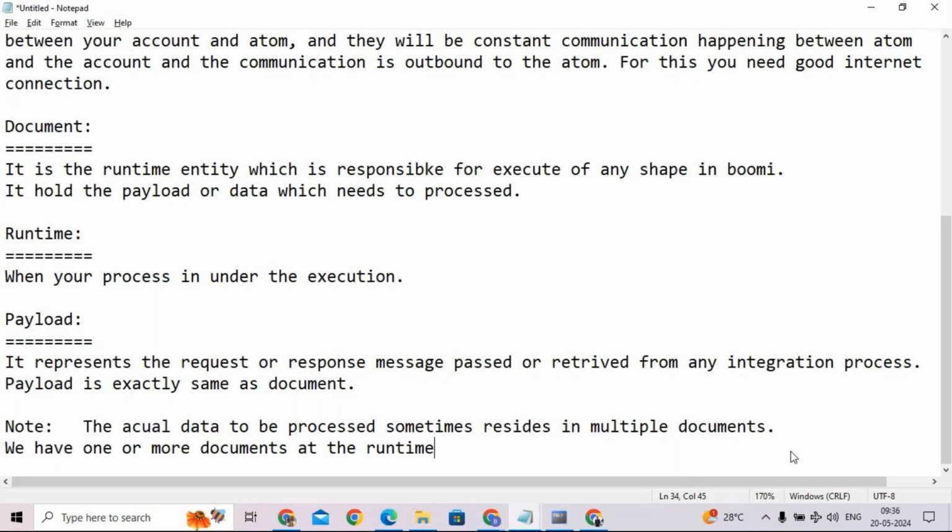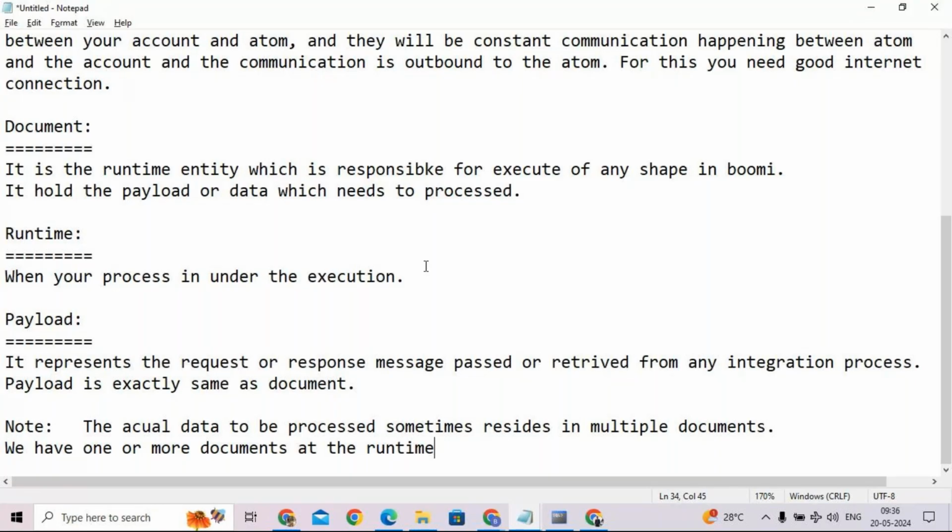If you don't know what you mean by payload, document, runtime, process, or execution, it is very, very difficult to answer those questions to the client. Please understand the technical words.